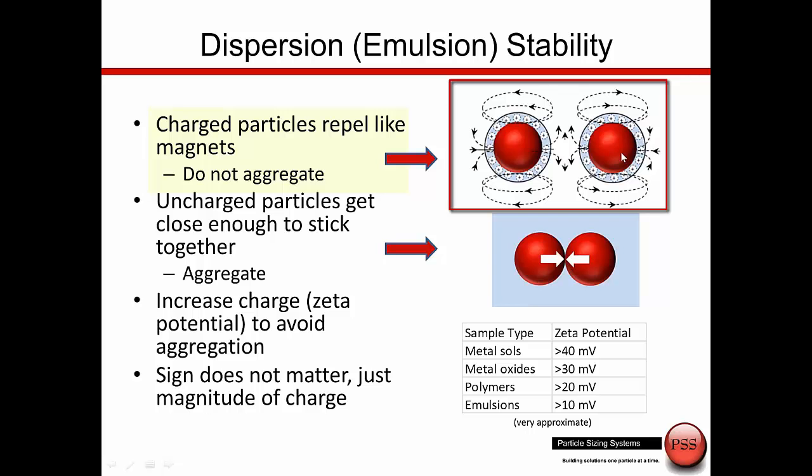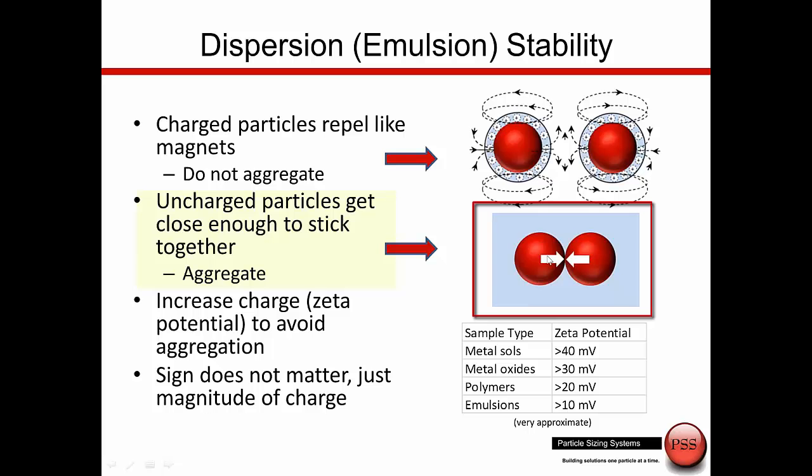And if they repel each other, then they never have a chance to join, stick together, coalesce, and when they coalesce is when they're more likely to phase separate. So if we put a charge on the surface of the particles, then it's less likely that they're going to stick together. So down here we see there's no charge and they can actually get close enough to stick together. Put the charge on the surface and these particles can never get close enough to actually start coalescing.